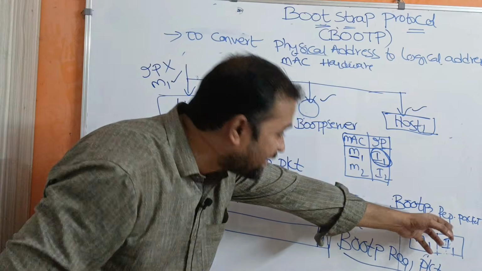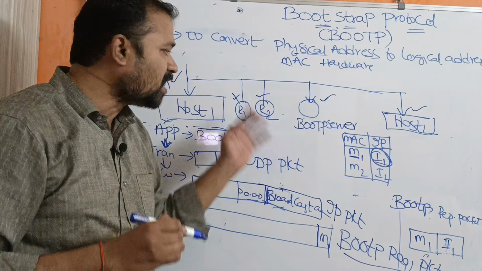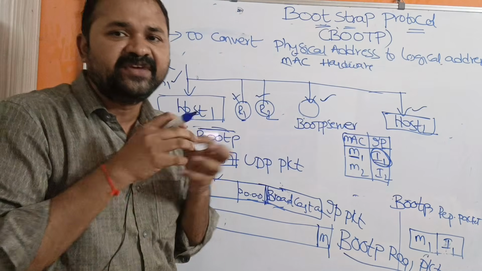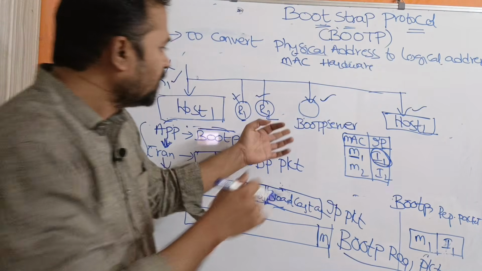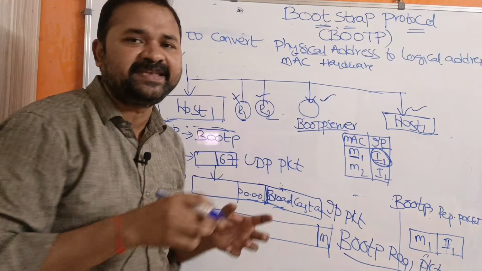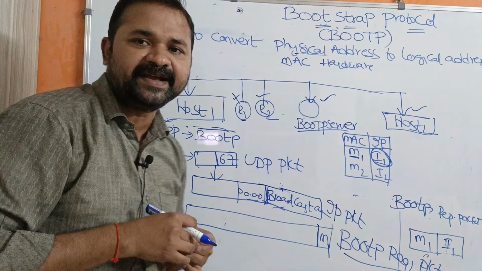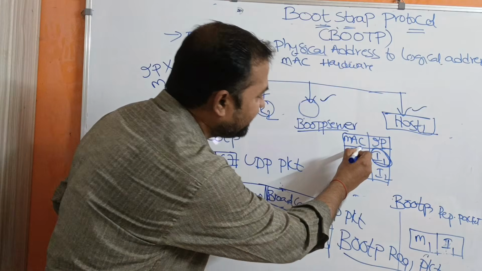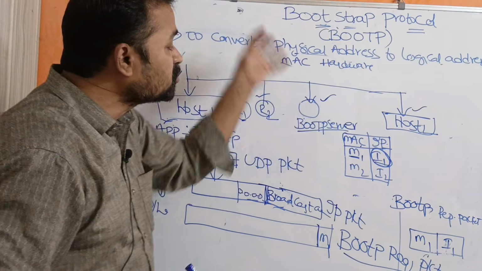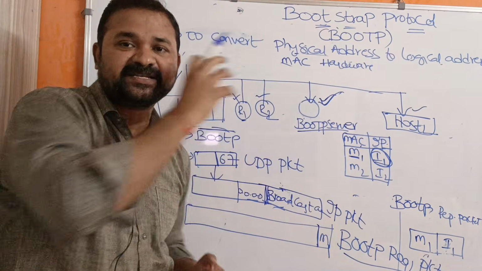But this packet belongs to the BOOTP server. This packet doesn't belong to R1, R2 and host 2, so these routers as well as this host will simply ignore that packet. Whereas at the BOOTP server, the network administrator will maintain a BOOTP server table. This table mainly contains two fields. The first field is the MAC address field, and the second field is the IP address field. This MAC address belongs to the BOOTP server, so now the BOOTP server will accept that message.